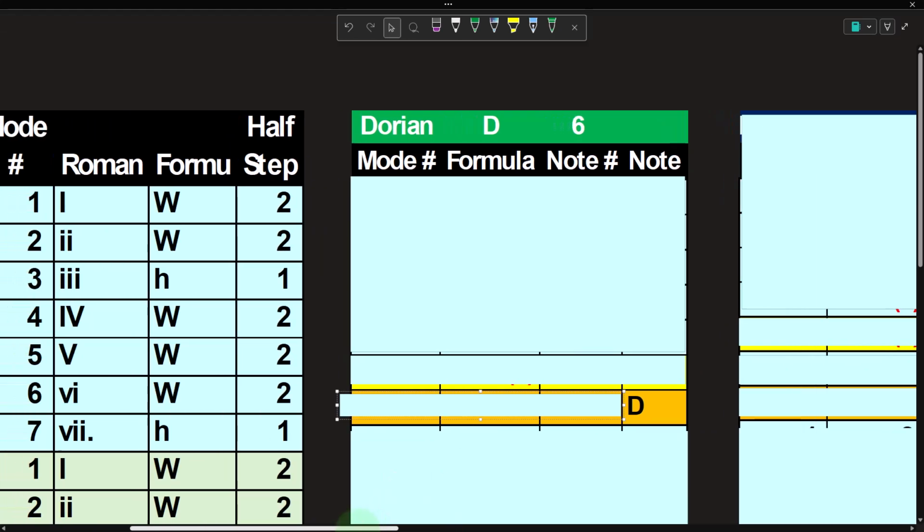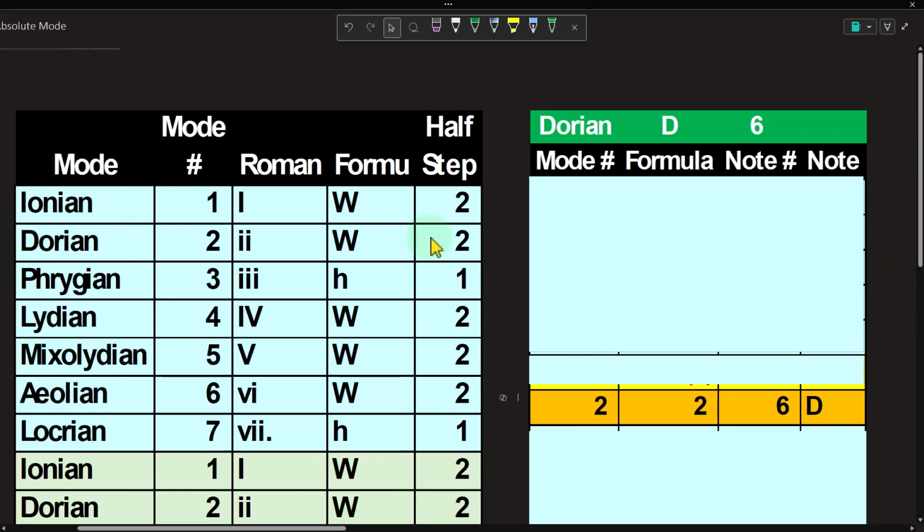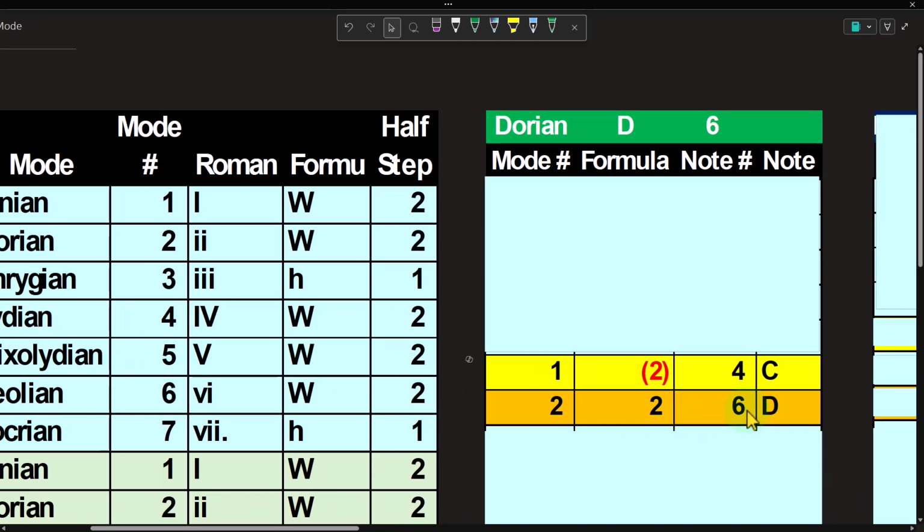But anyway, we're going to say, okay, so it's a 6. The other way we can do it is we can use the formula. So I'm going to say it's mode number 2. So I could use my formula going backwards. That would be the easy thing to do, because if I was on Ionian, the formula is 1 whole step gets me to the Dorian. So going backwards then would be 1 whole step backwards. If I know my numbering, 6 minus 2 would get me to 4. That's note number 4, which is a C. That's a lot easier than saying I'm on a D, and then if I go backwards, it would be a D flat and then a C. That's going to get quite tedious.